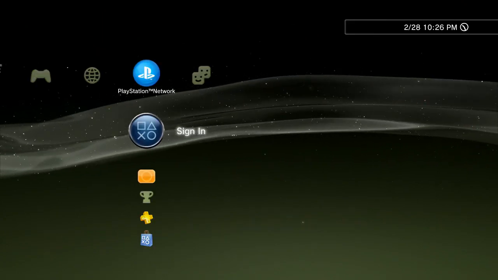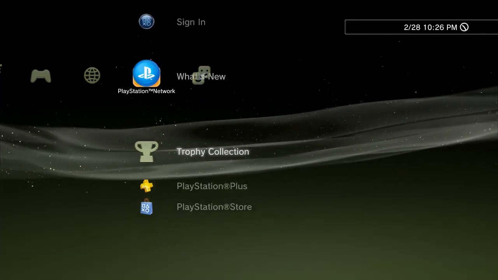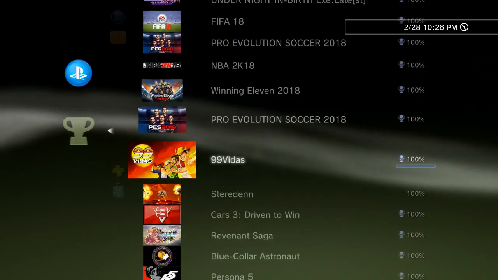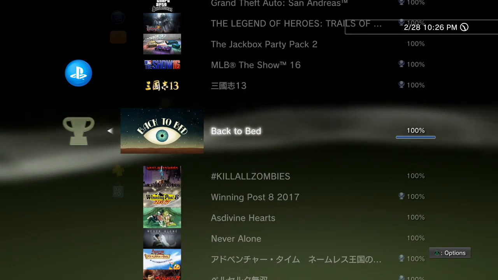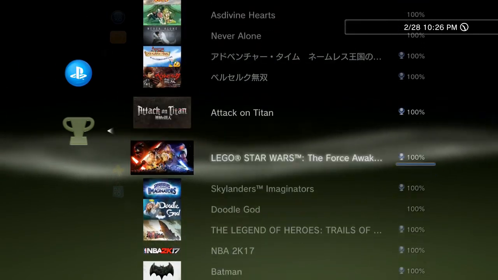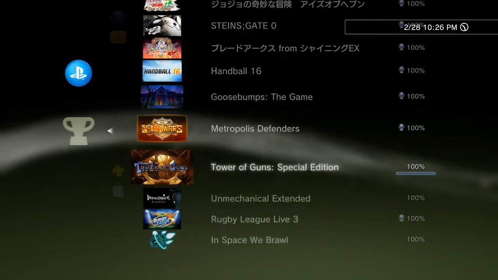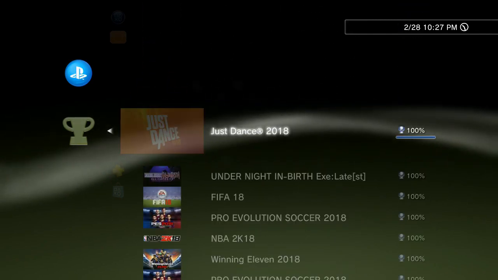So after you rebuild your database, your PS3 will restart. And if you go, before you sign in, to your trophy collection, you will see all of the modded trophies that you put on it. I put 91, and not all of them are platinums. Some of them are just 100%, like this one right here, because the game doesn't have a platinum trophy. So just remember that. And sometimes it might say 0% on here. Don't worry about that, because when you sync it, it'll fix it. And all of them look good. I checked it earlier. There were no corrupted folders or nothing.